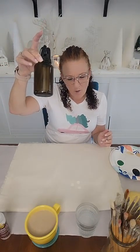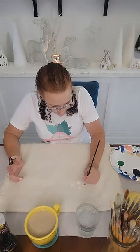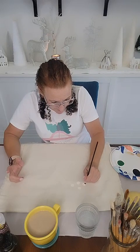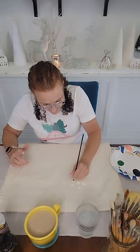I have a whole bunch of these brown glass bottles. My vitamins come in them, and every time I'm done with the bottle, I look at it and I feel bad about throwing it away, so I don't. I keep them. But I have a shelf on the wall, like a picture ledge, that has a whole bunch of them on there, and it has a lot of my craft supplies on it. So I do use it.